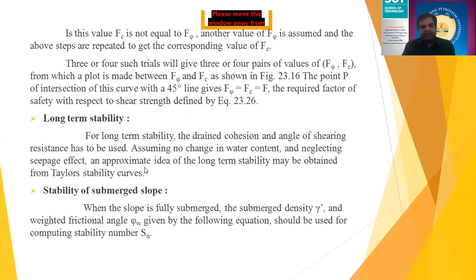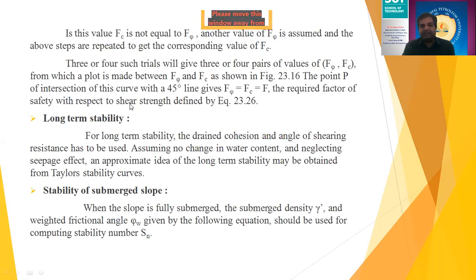So this way, you can actually calculate the value of factor of safety in this case. As I said, for purely cohesionless soil, all the values are equal, so the chart is actually bifurcating from this particular point. So this is the Taylor stability number you can calculate, right? Such trials you need to take, and you need to find out the factor of safety, right?